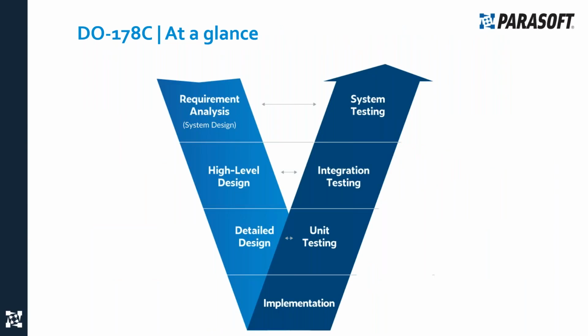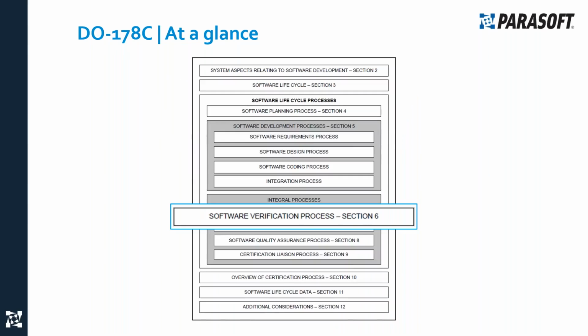So we have thus far described the requirements management that happens on the left side of the V process model, which I'm sure you're all aware of, and that's why I decided to show it in this example. The next section of the standard, section 6, covers the right side of the V. Take a look at that.